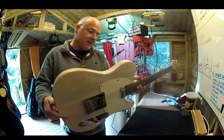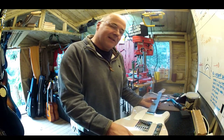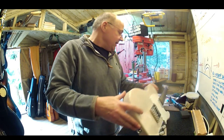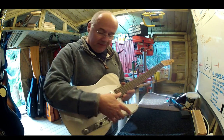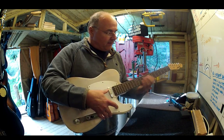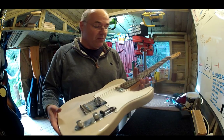But I picked this guitar up and I was amazed by the lightness of it. It feels like it's made out of balsa wood, which at first glance you think, oh god, that's awful, it's an Encore or something. And I often equate quality with solidity, which isn't the case. But having brought this guitar home, having wound down the action, I found that it actually plays, not brilliantly tuned because the strings are old, but with the action wound down without too much buzzing. It was set way too high, but it can actually play pretty nicely without doing any major work to it.